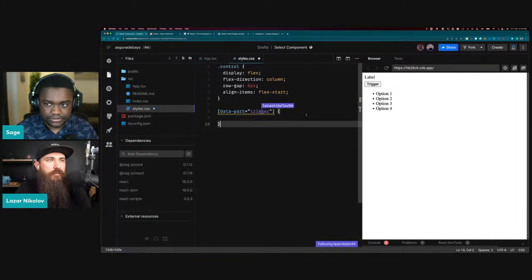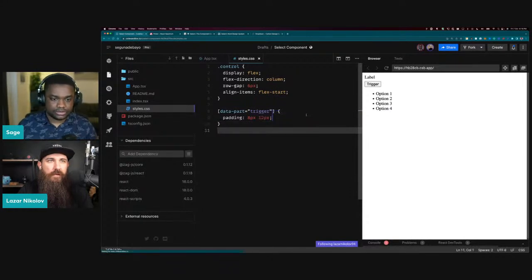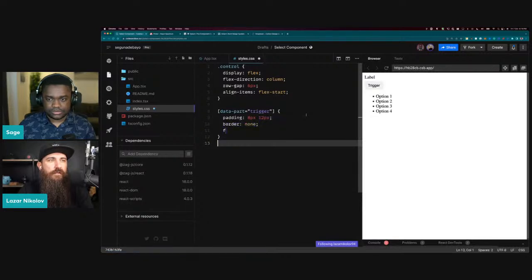What's the arrow warning here? You have to put some styles. Probably, yeah. Okay, so what do we want to do here? We have the button. Let's just make it look fancy, I guess. Width, height, and padding, whatever combinations you prefer. Okay. All right, let's see. We want to do a padding of 8 pixels and 12 pixels. Okay. Let's get rid of the border. Let's set the font weight to medium.